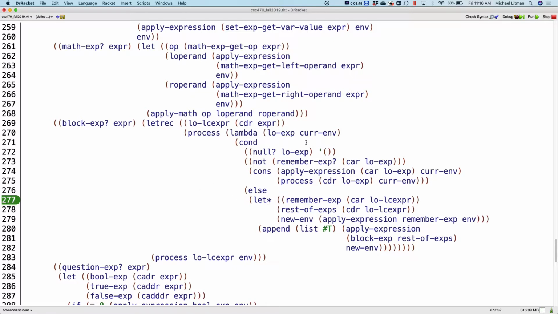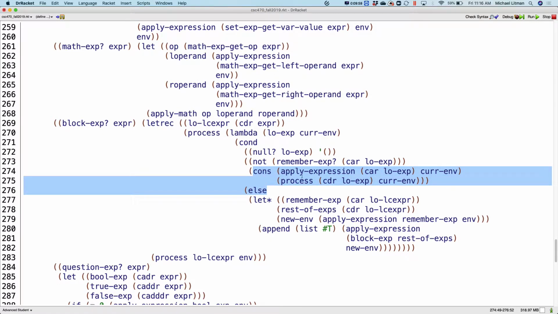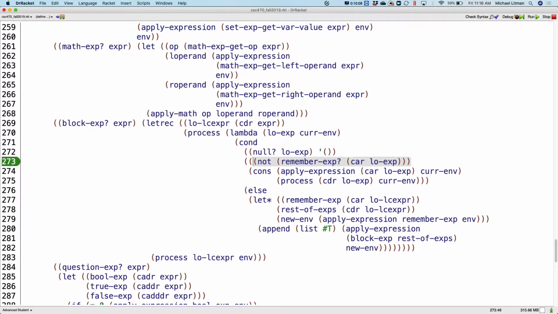Okay, so if we're not dealing with a remember expression, so we have a cond up here. If it's null, we do nothing. If it's not a remember expression, then we do all this stuff. Really what we're saying is, if it's not a remember expression and it's not a set expression, both of those things need to be true.